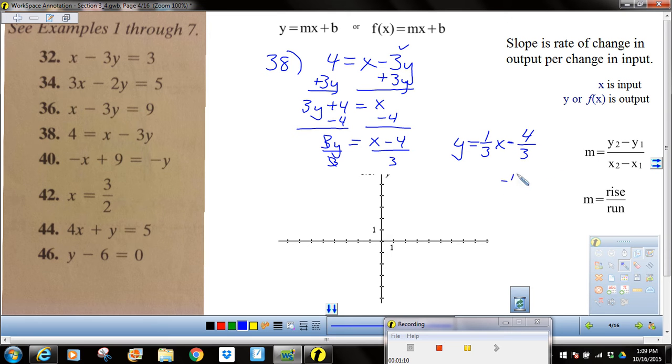-4/3 is the same thing as -1 and 1/3. So my beginning point will be right there, and my slope is positive 1/3. So when I move over 1, it's going up 1/3. Well, that would put me at -1. If I want to exaggerate this so that I can expand it out and see it better, from my beginning point, I could go up 1/3. So that put me here and then over to here.